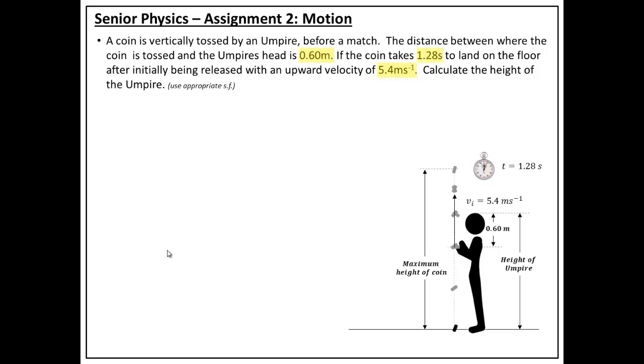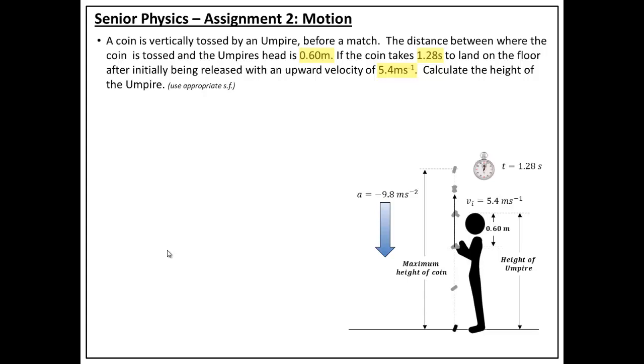Now what's important about this problem is not only the linear path of the coin, but once that coin leaves the umpire's hand it is only under the influence of gravity, and therefore we can say that the acceleration of that coin will be downwards and will be the same magnitude that you're given in your test data, which would be 9.8. Now I've labelled it as negative 9.8 as we've taken the upward direction as being positive. So I've left the initial velocity as a positive 5.4, and because the acceleration of gravity is acting downwards, I'm giving it negative 9.8 meters per second squared.